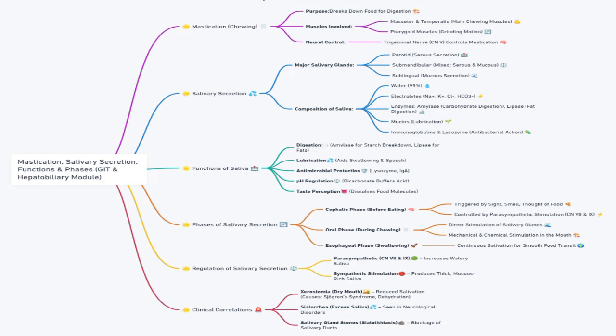Mucin glycoproteins are produced by the sublingual and the submandibular glands, the cell type is acinar, and it's basically for lubrication. With the enzymes, alpha amylase is produced by the parotid and submandibular glands. The cell type is acinar. It's for starch digestion. And with lipase, also acinar, produced by the sublingual, that is for fat digestion.